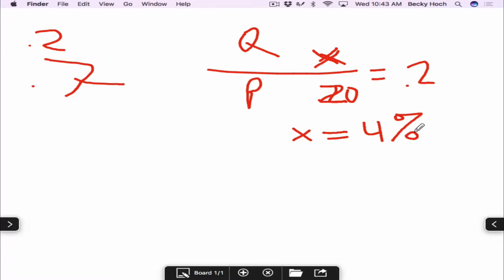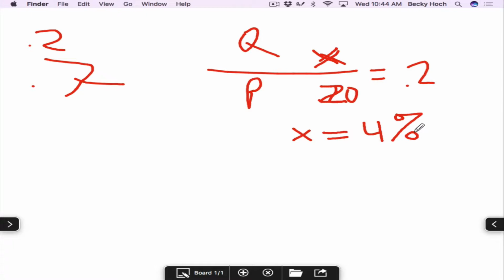I'm going to do some explanation of that later. So by the midpoint method, we figured out that we had a 20% change in price. So our change in quantity over our change in price. We don't know the change in quantity, that's X. The change in price is 20%. So then to solve for X, you multiply both sides of the equation by the denominator. Yeah. And 0.2 times 20 is 4, and because we're looking for a percent, it's 4%. Check the answer key. It's 4%.